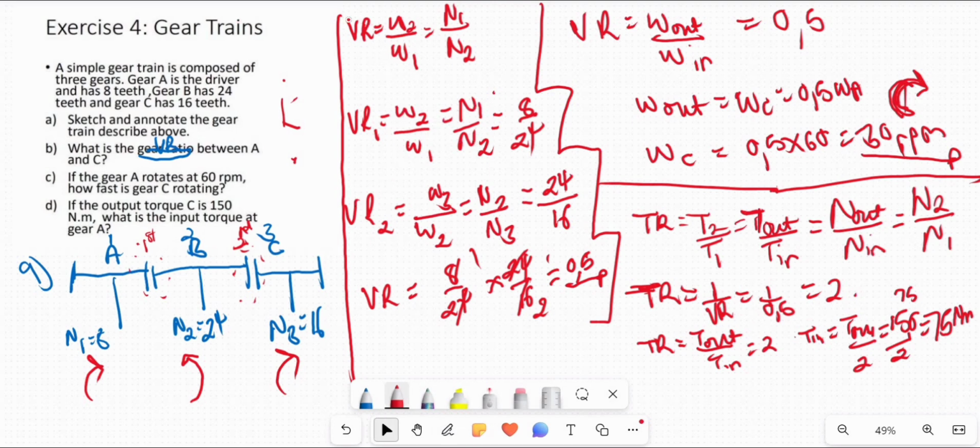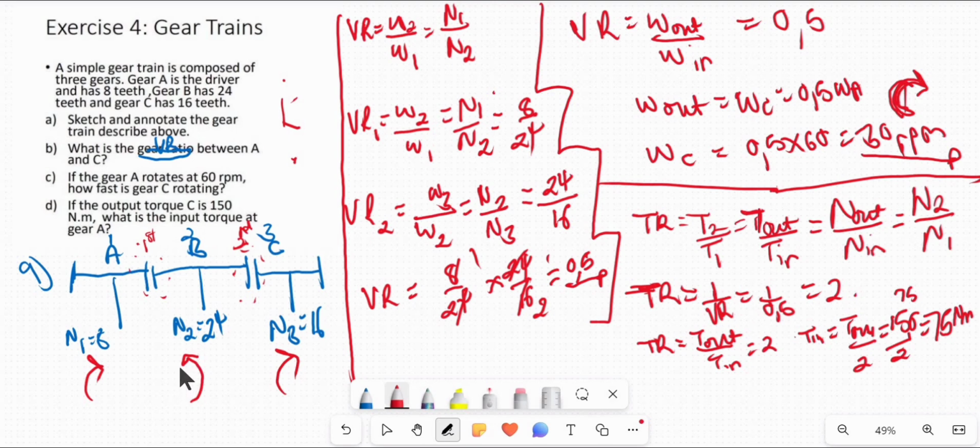So you can see a pattern for velocity ratio in terms of the number of teeth: it's the output speed over the input speed, but when you're dealing with the number of teeth, it's the opposite. But for the torque ratio, since the torque is directly proportional to the number of teeth, it's the same. So it's the output torque over the input torque and also the output gear number of teeth over the input gear number of teeth. You can just cram that bit. But you know how to derive these formulas from the last video. That shouldn't be a problem.